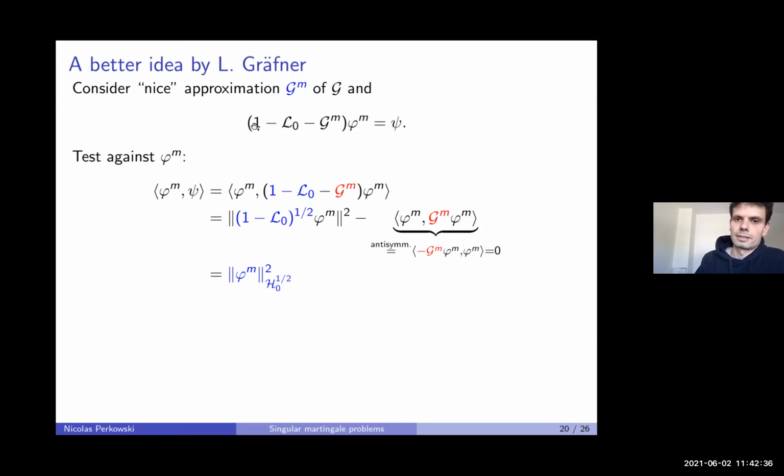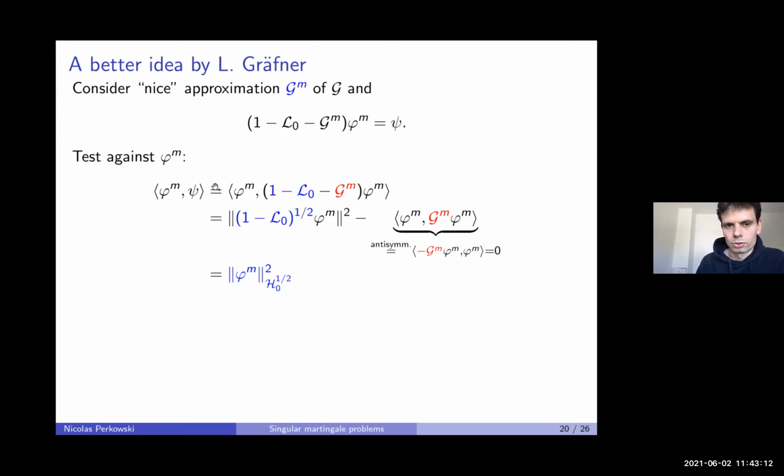So let's not directly jump to the resolvent equation, but let's look at a regularized resolvent equation where we replace G by a truncated version. It has to be truncated in the good way so that things work, but let's not worry about that. Let's say it's now a bounded operator and it has all the nice properties of G. It satisfies the same estimates and so on. And let's consider the solution to this equation. Since Gm is now a bounded operator, this is no problem. You can solve this equation easily.